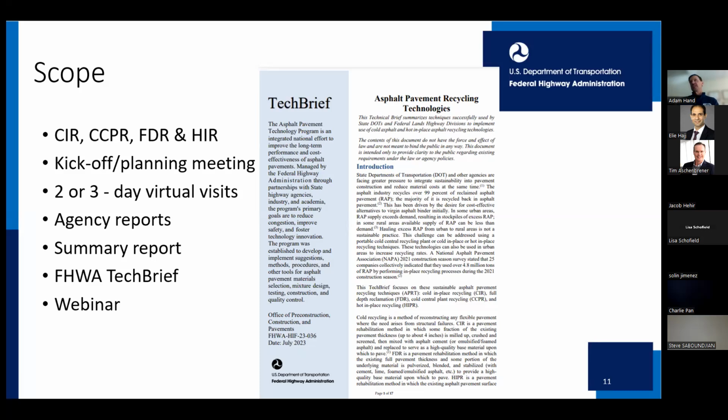We really had conversations, asked questions, took notes, and then based on that, we developed a report for each agency, which we shared with them to make sure that the data we collected was correct. And then ultimately that summary report was written, and it's 100 and something pages. Again, it's a lot of detail there. And then the tech briefing, obviously today, our webinar.